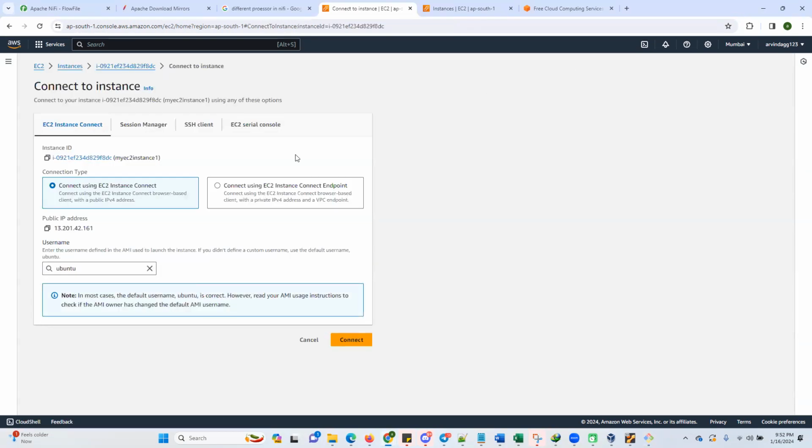Click on the connect button, and here, if you want to connect through AWS Connect Manager, simply click on this connect. So AWS Connect Manager will connect to your EC2 instance. Now I will be logging into my EC2 instance. Okay.